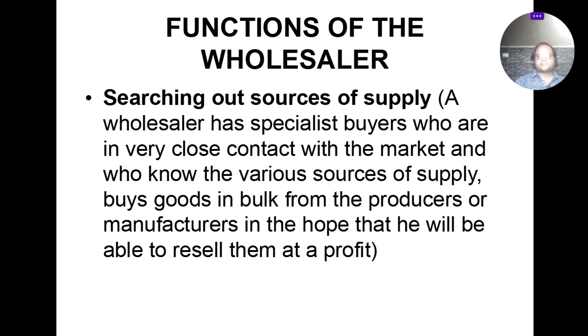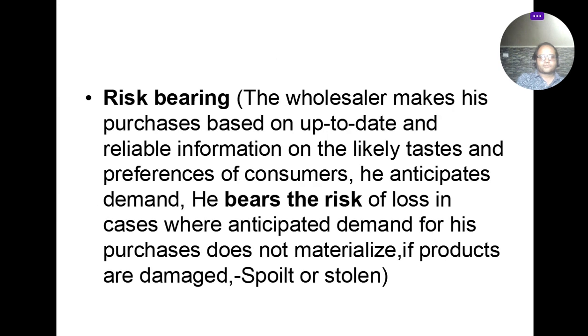A wholesaler has specialist buyers who are in very close contact with the market and who know the various sources of supply. He buys goods in bulk from the producers or manufacturers in the hope that he will be able to resell them at a profit. He gets the exact customer needs and wants, and accordingly he contacts different manufacturers who are experts in producing goods, with the intention of earning profit.